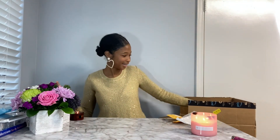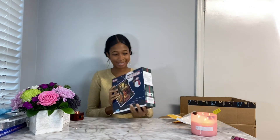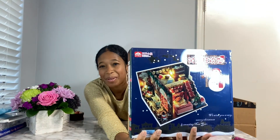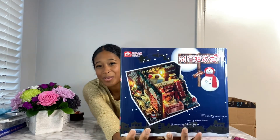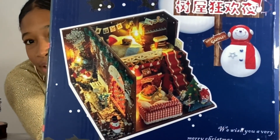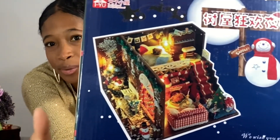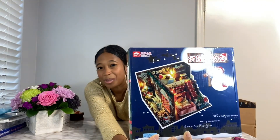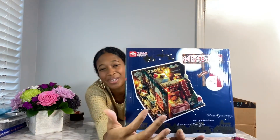The last thing — the very last thing — and I think I'm the most excited about this, but I'm excited about everything. This is our holiday house that we're going to set up. It's a miniature Christmas dollhouse. I haven't played with a dollhouse since I was younger, so I'm really excited about this. It comes with all the little pieces you see on the front box — like a couch, the side of the house, all the pretty little decorations. It does have a turkey on the table, but I don't eat meat so I'm going to put the salad on the table instead.